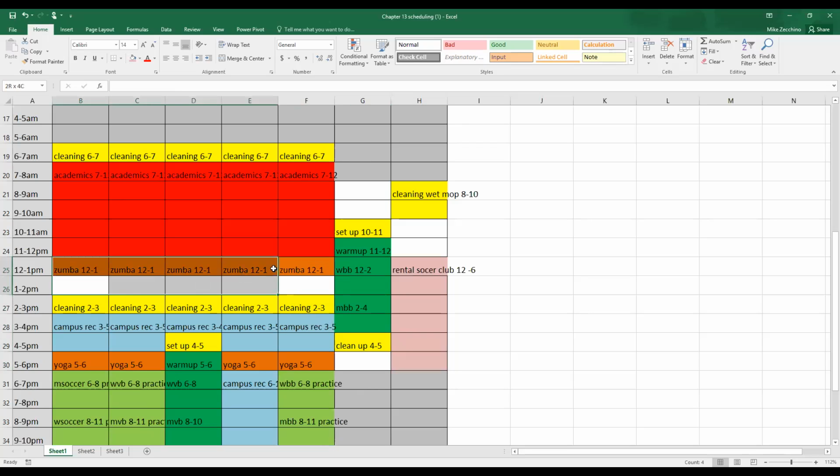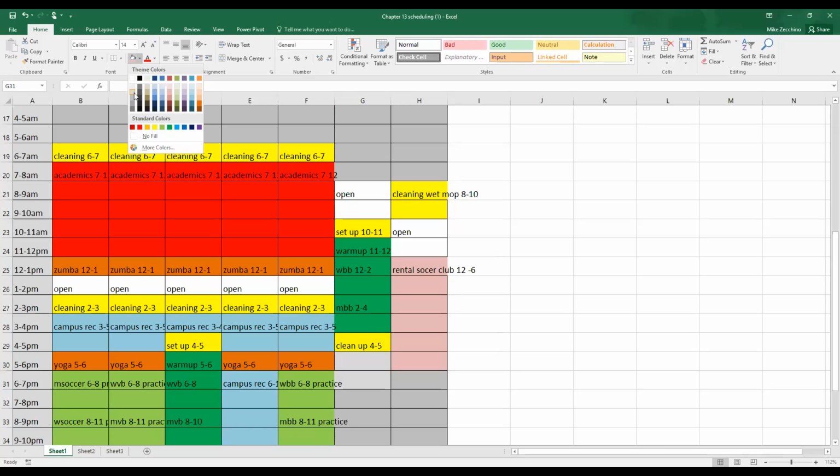So we have some other time open. Now we have our open time. We're going to leave it white. So drop in, whatever you want to do in there. It'll be basketball, badminton. We're going to have some open time here too. Open, and then open here. Or maybe you close it. Let's close early on Saturday. That's going to be just an earlier close on Saturday.